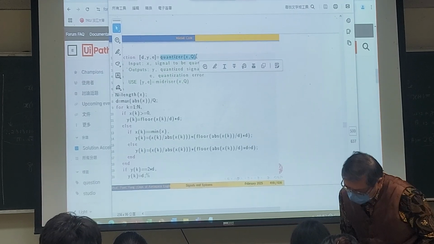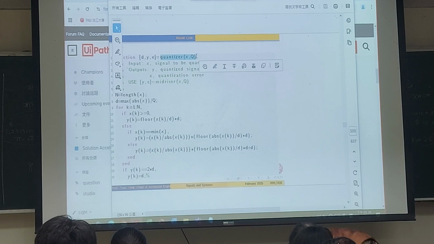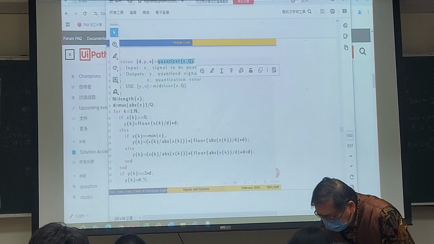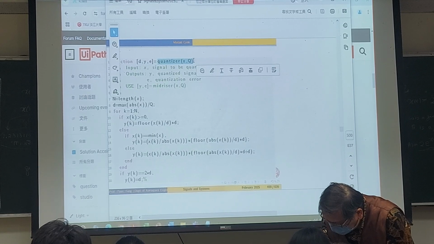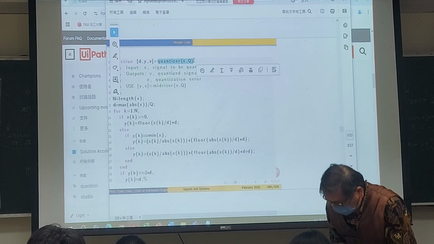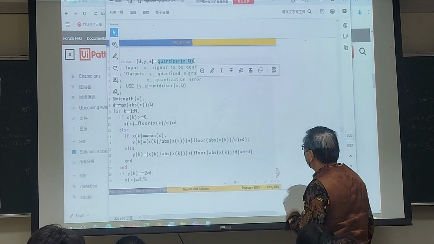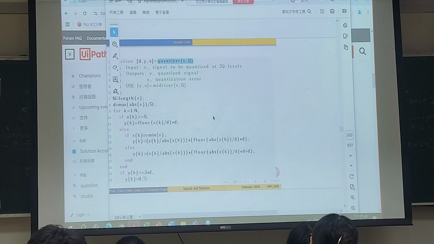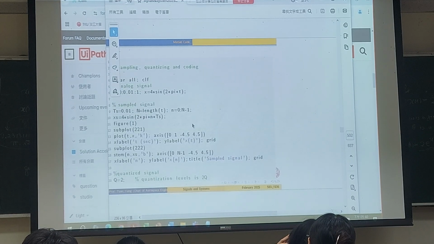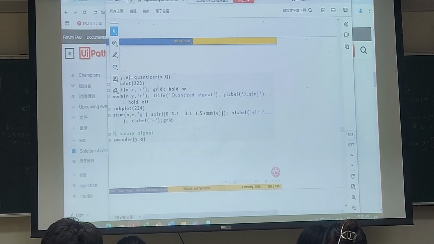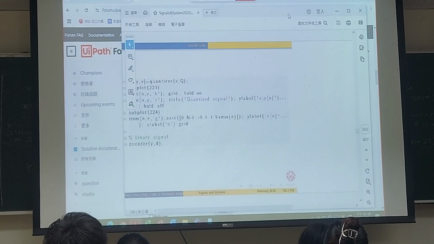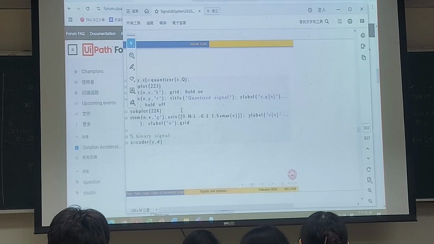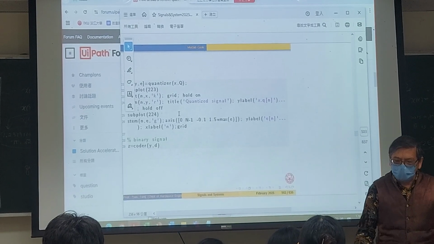Put a semicolon. You may need to put a semicolon after the event so that it does not produce the output.